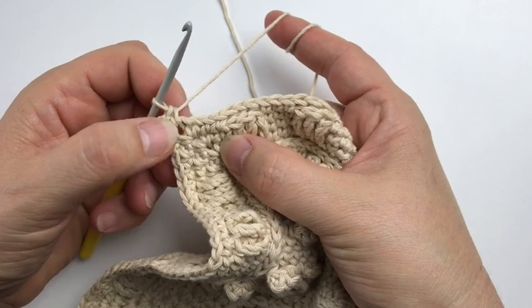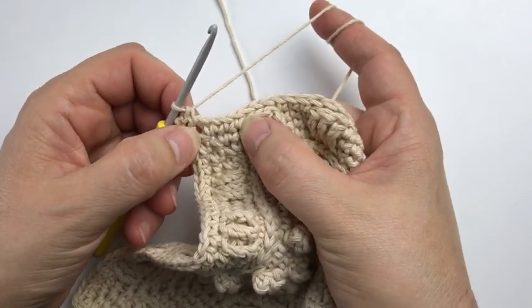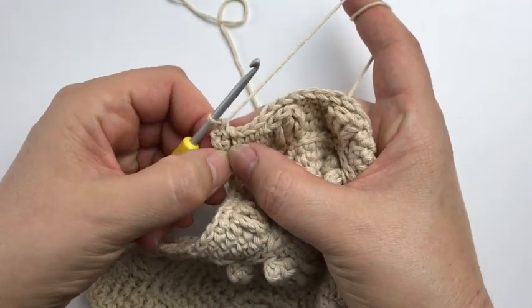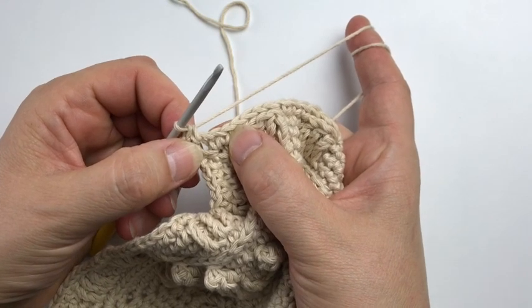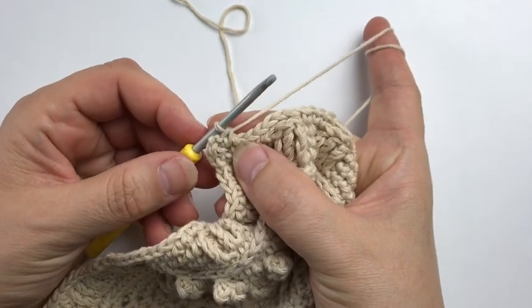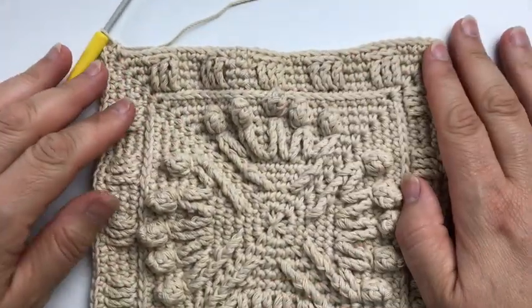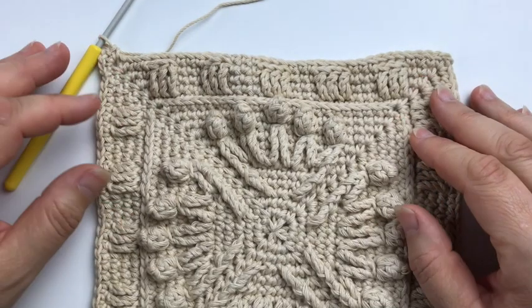So in round 19, you have a choice to make very loose single crochet across, or to make HDCs, which you don't have to make very loose because the third loop is very easy to find if that's what you want to do for round 20. And you could also use a bigger hook, same as in round 13, for this round, so that your single crochet are a little bit easier to work into in round 20. Or you could use the normal hook for this round and then a smaller hook for round 20. So really, you have a few choices, but nothing big, nothing really complicated. Whichever way you want to work round 19, it will affect round 20 of course.